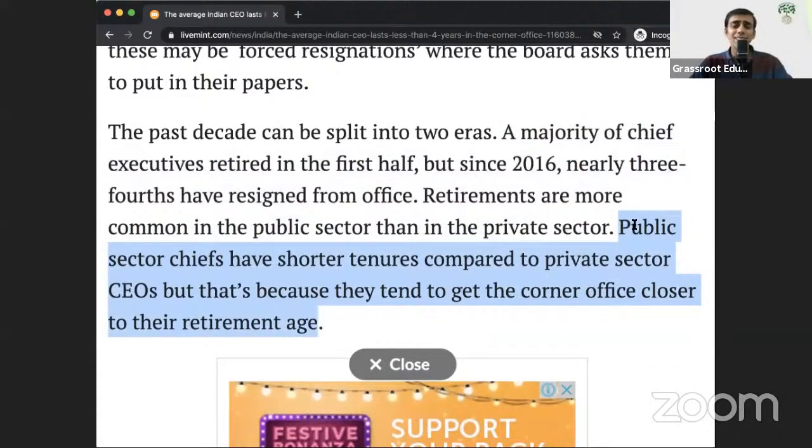Now, what happens is that in the public sector, someone becomes a CEO only at 58 or 59. So, how much time do they have? 1 year, 2 years at max? So, that shows that CEOs in the public sector stay as CEOs for a shorter duration. But that's because they became CEOs at the fag end of their careers. Whereas in private sectors, maybe they became a CEO at 51, but by the time they hit 53, 54, the stress was too much or they couldn't handle it for some reasons. They themselves resigned or the board forced them to resign.